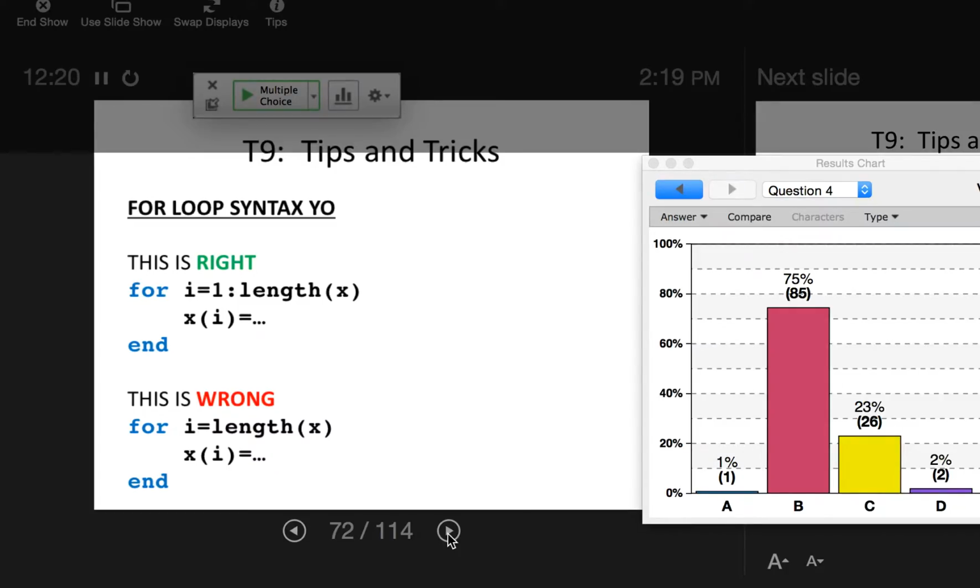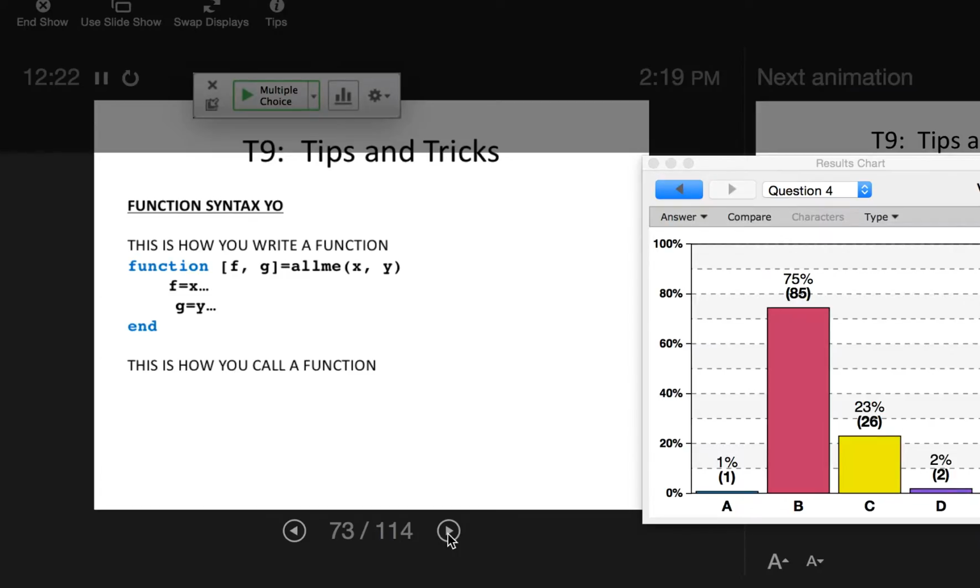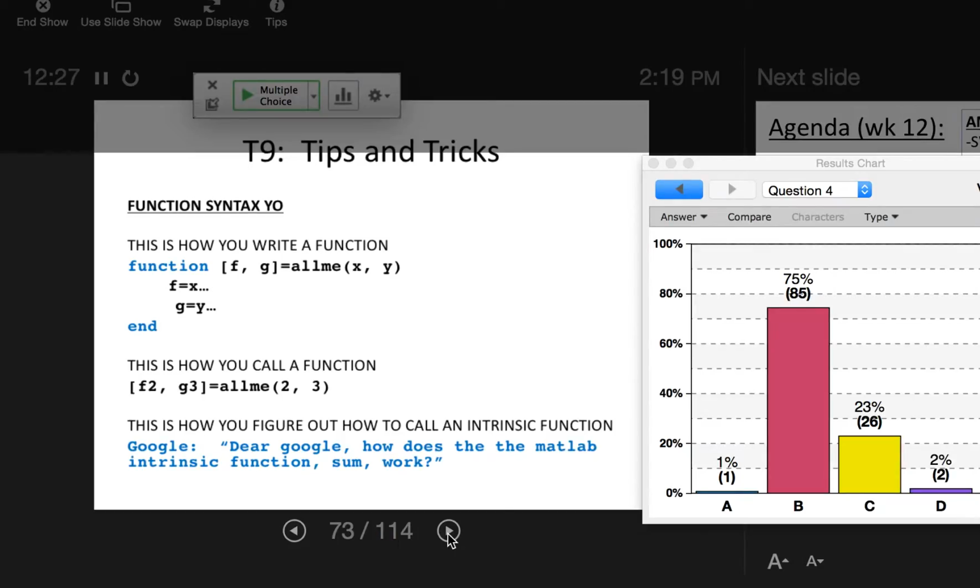Then the second thing is functions. That was supposed to say call me, not all me. I don't know why I didn't notice that. So I think functions are starting to make sense to a lot of you. I'm starting to see connections made, but there's still some confusion about how functions work. So remember that when you write a function, you can choose 0, 1, or many inputs, 0, 1, or many outputs. And the way that you write the function is with the function declaration line and an end, and all the code goes in between.